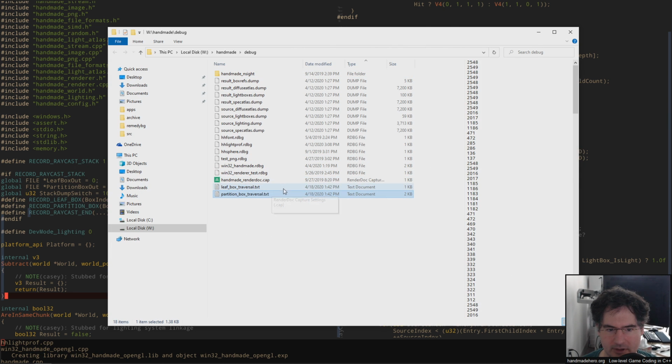Here's the partition boxes, right? Which again, I don't understand what's going on, because I didn't think partition boxes could ever actually be below the box count. So something's weird already. I need to go look at how this stuff works because I obviously don't understand.